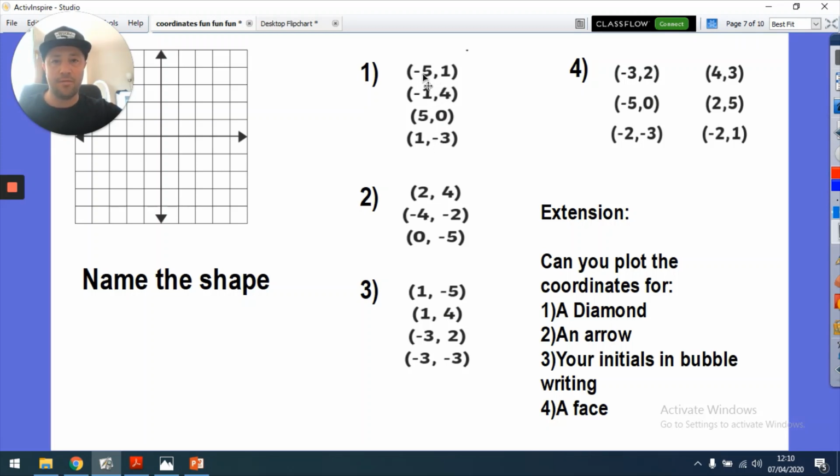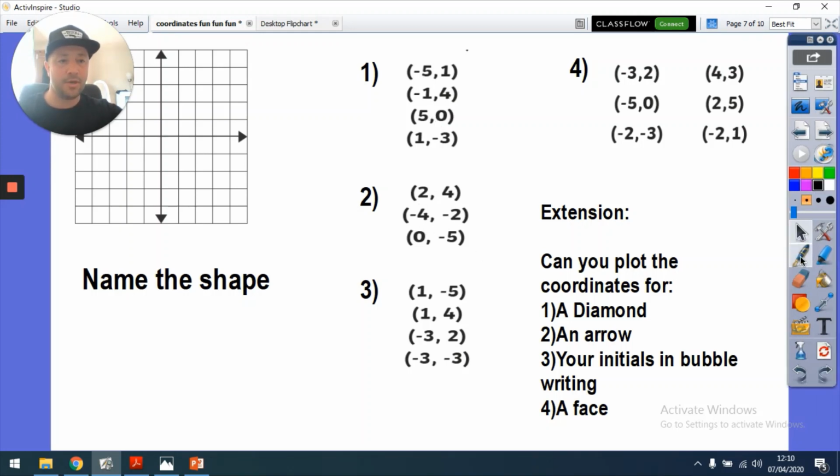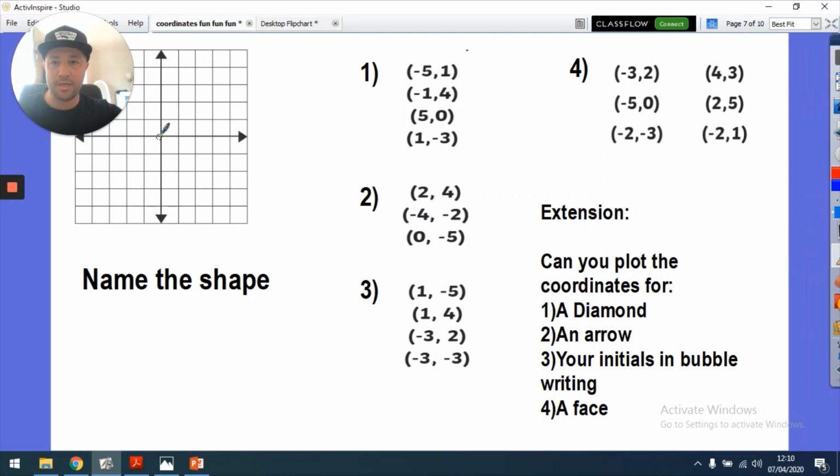So you're going to start off with, we're going to go for this one, number 2, because otherwise you won't see it over the camera over here. So my first one will be 2. I'm going to actually label my axis first. You can do that. So I'm just going to write 1, 2, 3, 4, and then I'm going to write here -1, -2, -3, -4. So make sure you label them.